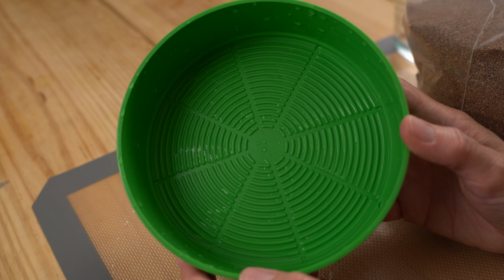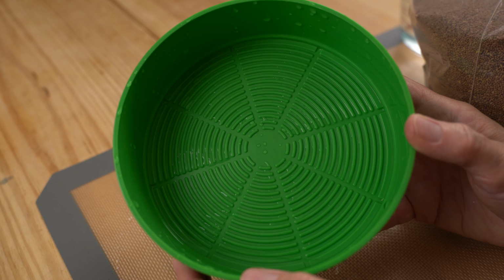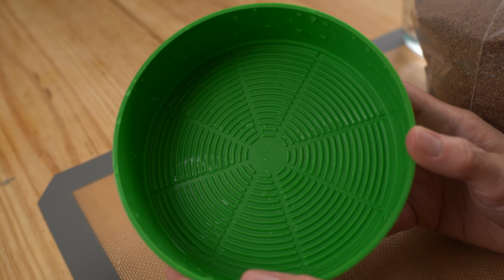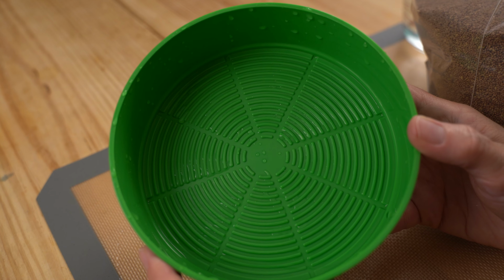This is the last level, and this is where the water is collected once it's drained through all the other levels. I have no idea why this level is ridged, but hey, it looks fancy. Fancy.